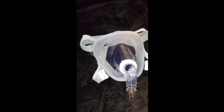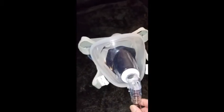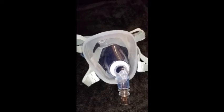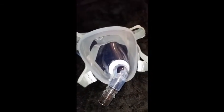You also have the same kind of mechanism right here in the front. When you exhale, it pushes the air that you breathe out, so none of the germs could get at you when you're exhaling. But if you look really close, there's a little flap right in there that when you're inhaling, the flap engages and nothing gets in. So it's very, very protective. Also, it seals around the face, so no germs are going to be able to get in from above and the sides. So it's a very, very good mask for what we intend to use it for.